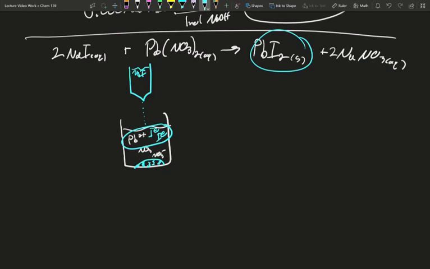Since we can see the solid form right as the drop impacts, it turns into this nice yellow powder. As soon as you stop seeing that happen, you've reacted all the lead. Indicators are a little better, but any physical property that we can observe and use to figure out when we've added just enough can be used to do this type of work. Titrations are our method of finding out how much of one thing is in solution by adding a very accurate amount of a second thing to that solution, dropwise until we get just enough to have it do the reaction.